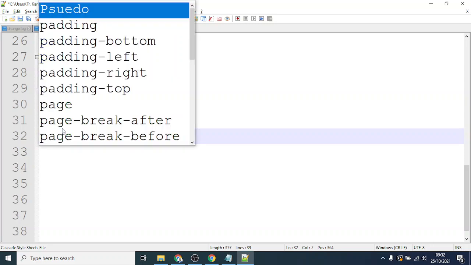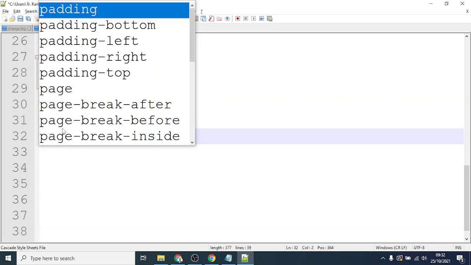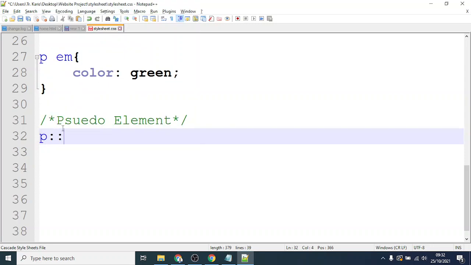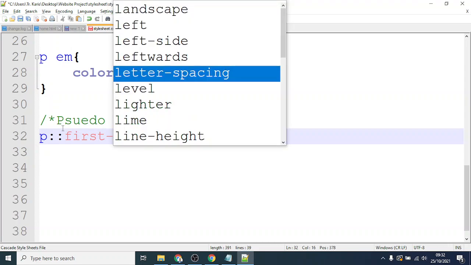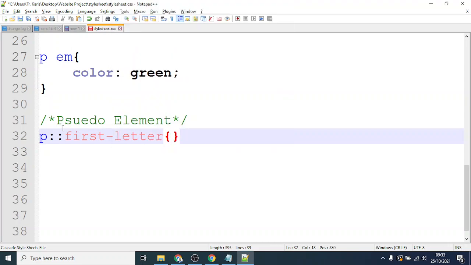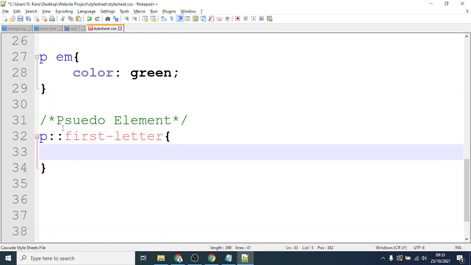Okay, so the pseudo element really is used to select a particular part of an element rather than the entire element. So that is what a pseudo element is used to do.